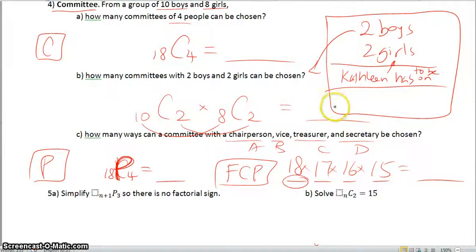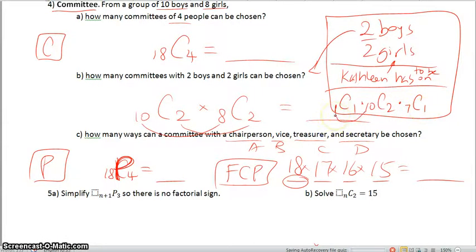Well, there's only one Kathleen in this world, very unique. One Kathleen, you choose one, right? This is how you choose Kathleen. There's only one way to pick her. And then let's choose the boy. Well, you still have 10 boys to choose from, so 10 choose 2. Let's choose the last girl, like one of the girls is Kathleen. So what's the last one? Well, do you write 8 choose 1? Well, no, right? Kathleen is one of the girls, so now she's been chosen. How many girls are there? There's only 7 girls, and you only need to choose one.